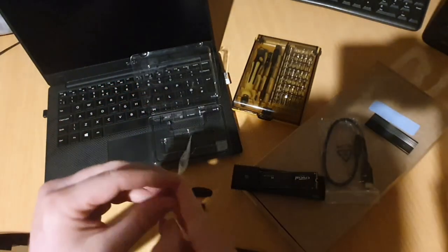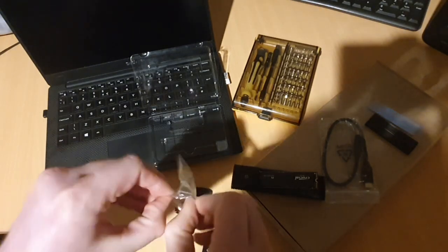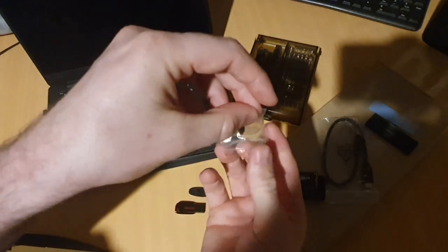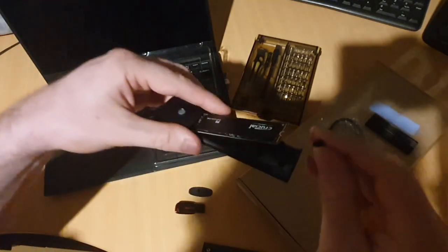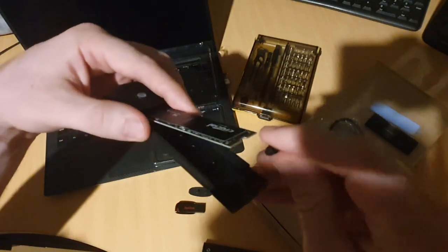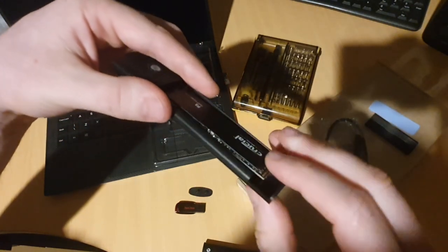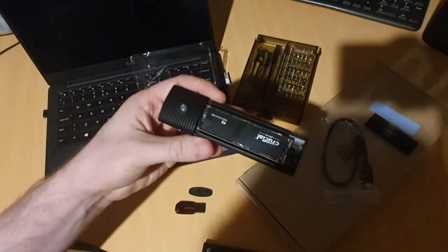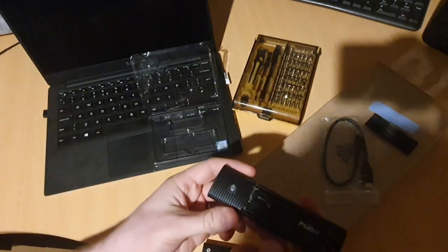Now, if you've got a screw, use a screw. This one comes with these little rubber things. Oh, come out, there we go. Get rid of the other one. It comes with two, you only need one. It's just a spare in case you lose one. So you come up here and slide that in there. And down we go, into the hole. That's it, we're inserted. Okay, and that'll do for now. Like I said, I won't use the heatsink because I'll save that for later.